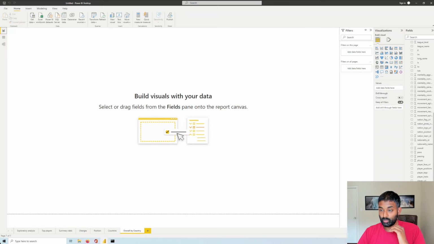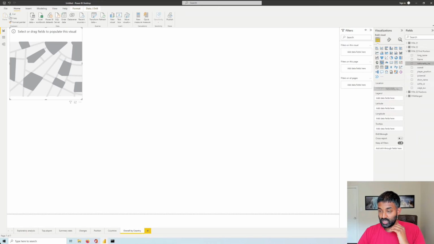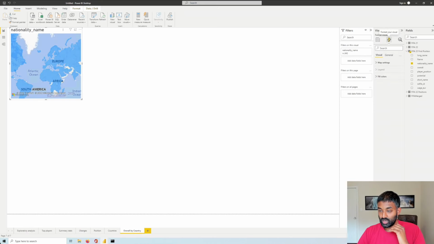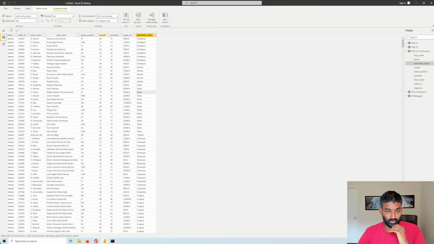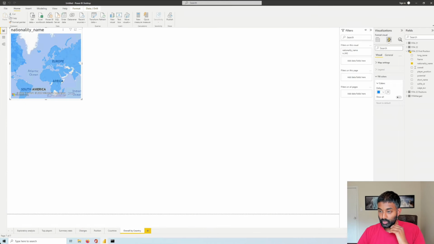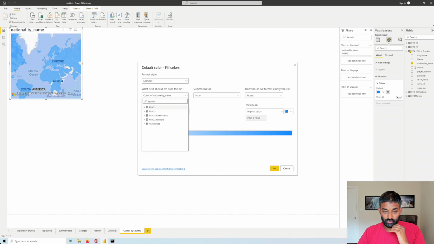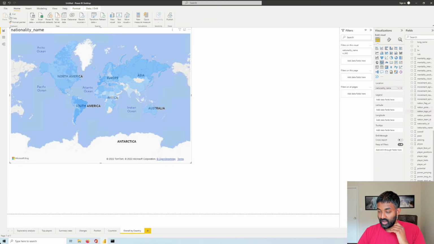And now we can go ahead and create a report. So we'll again just pull in a map, and we will use our new FIFA 22 first position. We'll take nationality name as the location. And then what we'll do is we'll fill based on overall. Specifically, okay, this looks like it's the wrong data type. Looks like overall is the wrong data type. Yes, it's text. So we'll go ahead and change that to a number. Okay, so now what we can do is we can fill based on the overall rating. And we'll take the average. Okay, and then our tooltip will again be the average of overall.